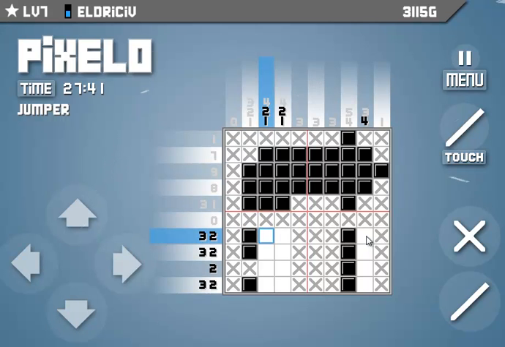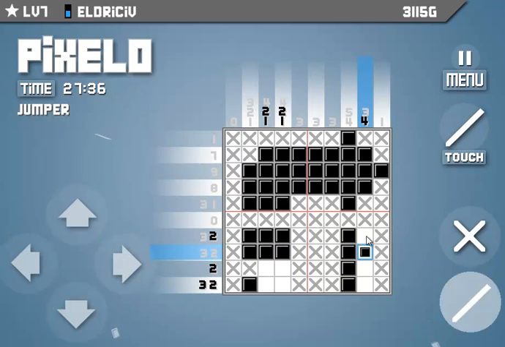Okay, so now I need 2 and then 1. Well, this is 3 in a row, so there's 3. There's 3. 2, 2.